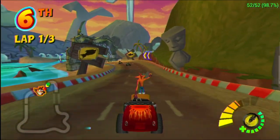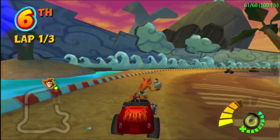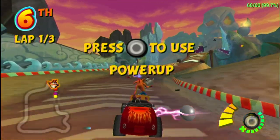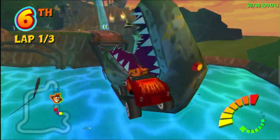Two vehicles can merge together during a race. While close to another vehicle, press the triangle button. Press the triangle button again to separate. If somebody wants to clash with you, but you're not down with that, oh, press wow.